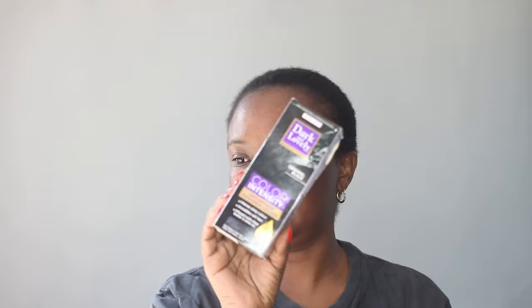I am using this Dark and Lovely color intensity dye, and this one is a permanent color. And the reason why I'm using permanent color is because I'm not going to relax my hair anymore for now. I will say in future, but for now I can just use permanent color. I don't have to relax my hair for the next 2 weeks or so.